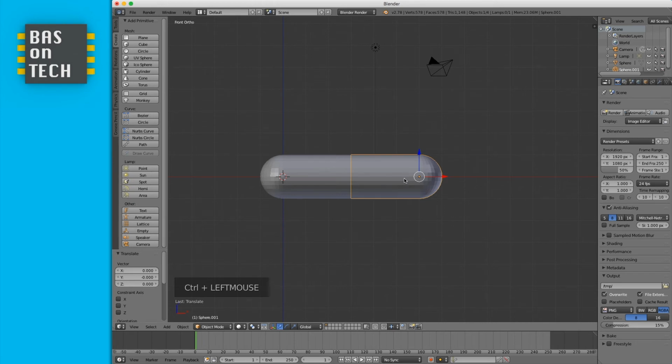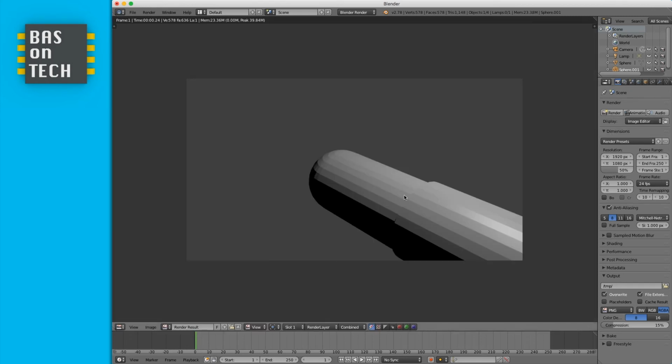But as you can see in the picture, we need to slightly grow this side of the pill. So what I'm going to do is scale it up a bit. So I press S, hold on Ctrl, and scale it up 1 step, like this. Now with G and X, I can move around the X-axis, hold down Ctrl, and now you see they're perfectly together. So if you press render again, you'll see that here there is both parts of our pill.